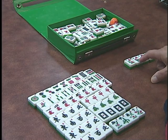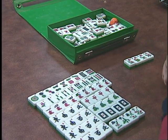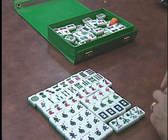And then there are other 4 seasons: spring, summer, fall, winter. Okay? With the words here and some carved flowers. But the flower pattern can be almost arbitrary. Anyway, it represents 4 seasons, so those 4 are added as options. When you play, these options depend on the rules people agree on ahead of time. Whenever you have these extra flowers, it entitles you to get an extra tile. And later on, if you win, sometimes these flowers, including even the seasons, will add some bonus points to your win.